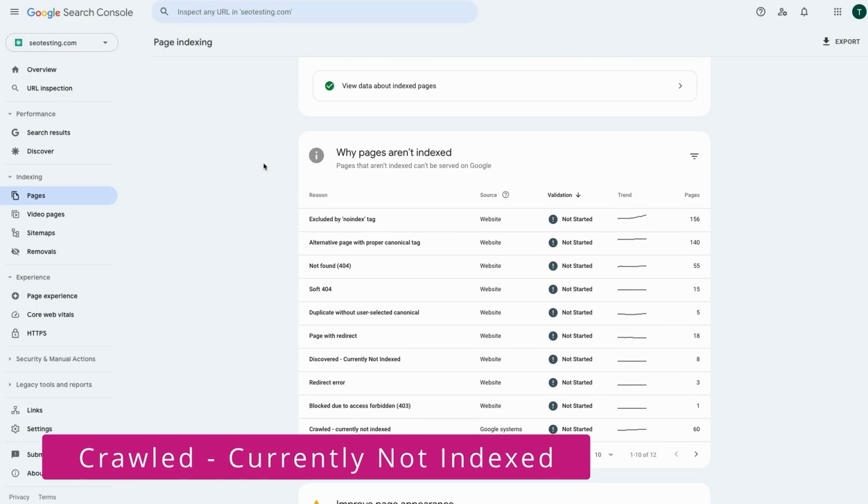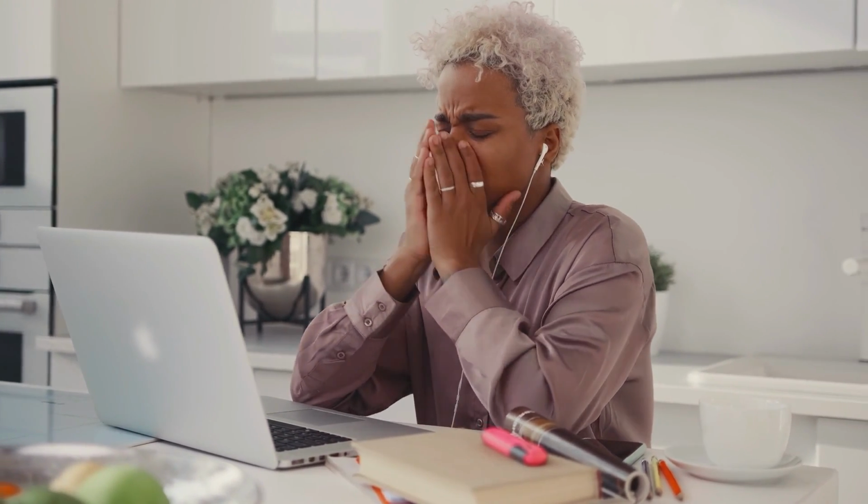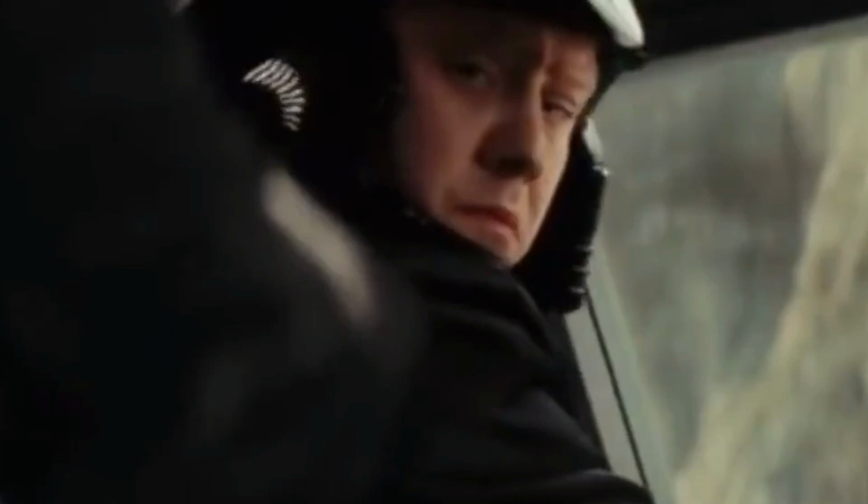The crawled currently not indexed error in Google Search Console is incredibly annoying because it means Googlebot has been able to crawl the URL without issue, but decides to not add it to the index. So any URLs given this error code are not showing up in Google's search results pages. In other words, this means the page is not seen as being good enough to appear on Google. I recommend you try adding more internal or external links to the page, adding more content to it, or improving the content to better match the search intent. These things can make Google index the page in the future.